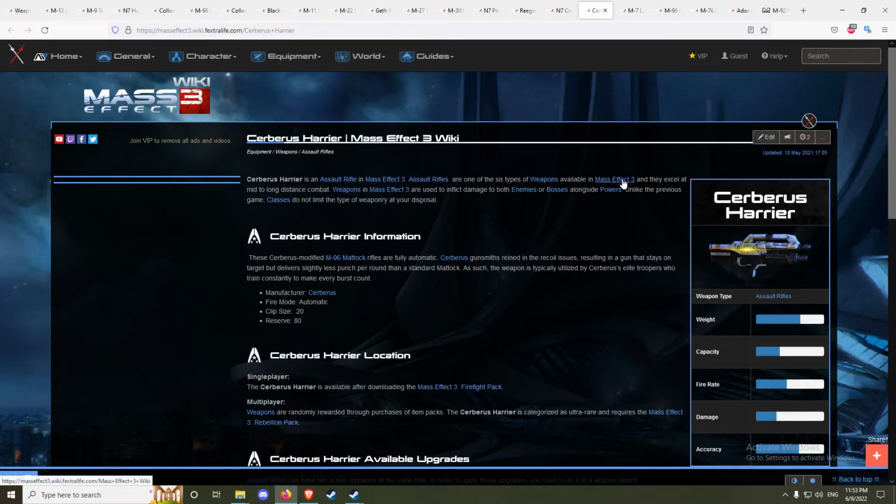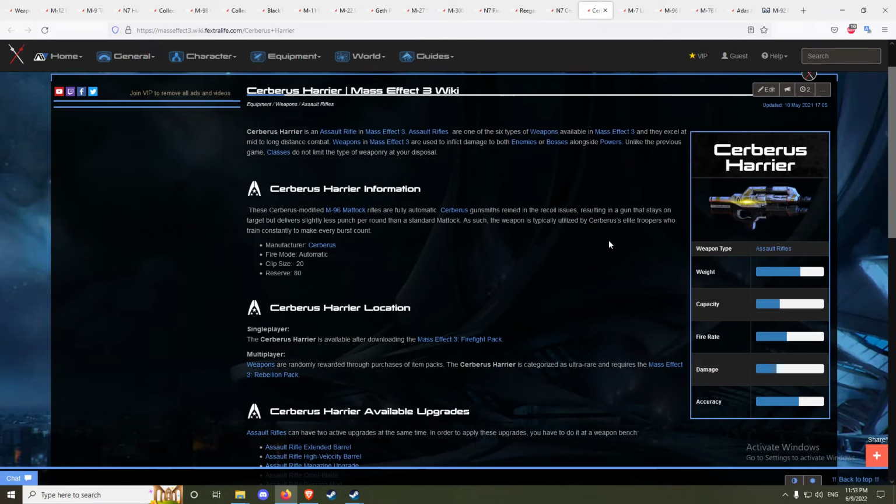Next up, the Cerberus Harrier. What if you took the McDuck but you could only use it in automatic mode and it fired really goddamn fast? You get the Cerberus Harrier. Nothing more to say. It's what the fuck.